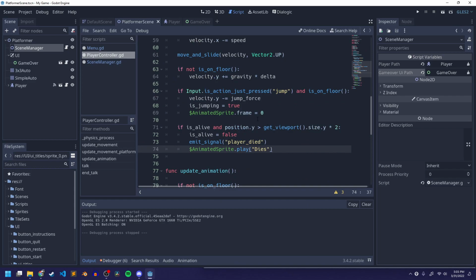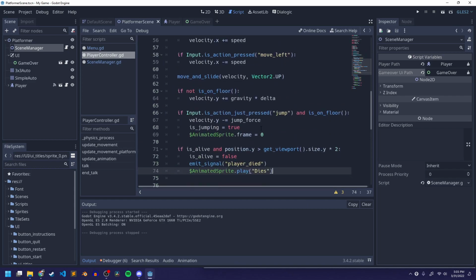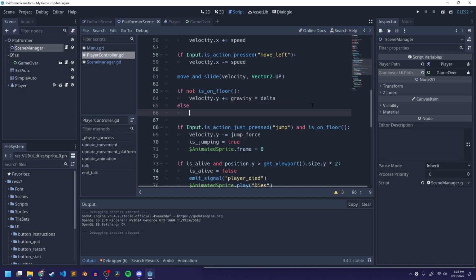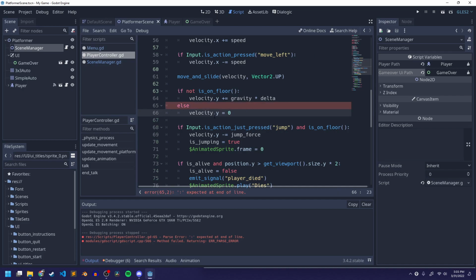Okay, let's go back to the player controller. So if we're not on the floor, we're applying gravity. Let's say else then velocity dot y equals. So if we're standing on the ground, we're just going to reset the velocity.